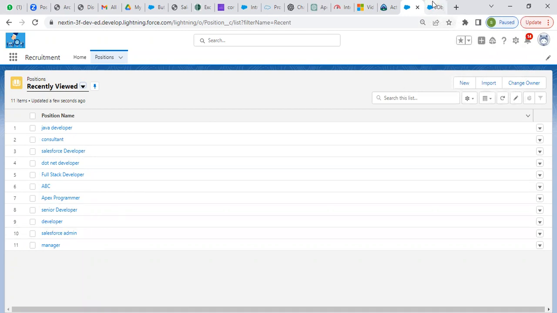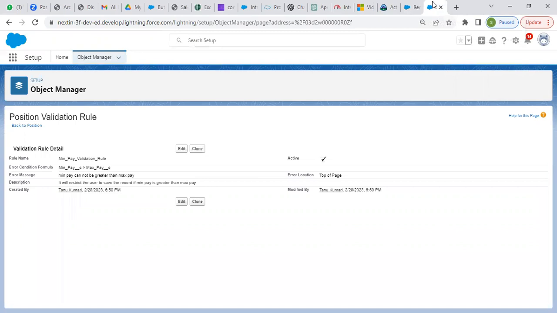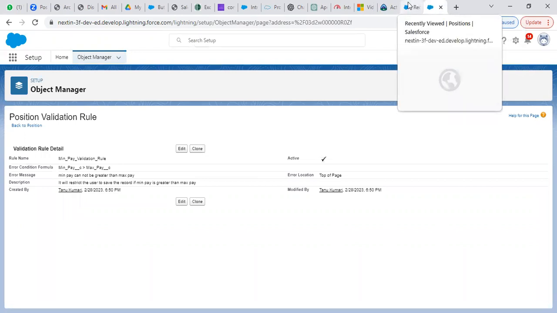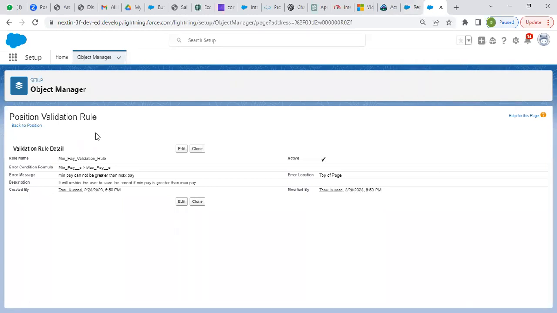Right now I'm doing the insert field. I type in the if and then the logic. I change it to min pay and then max pay.